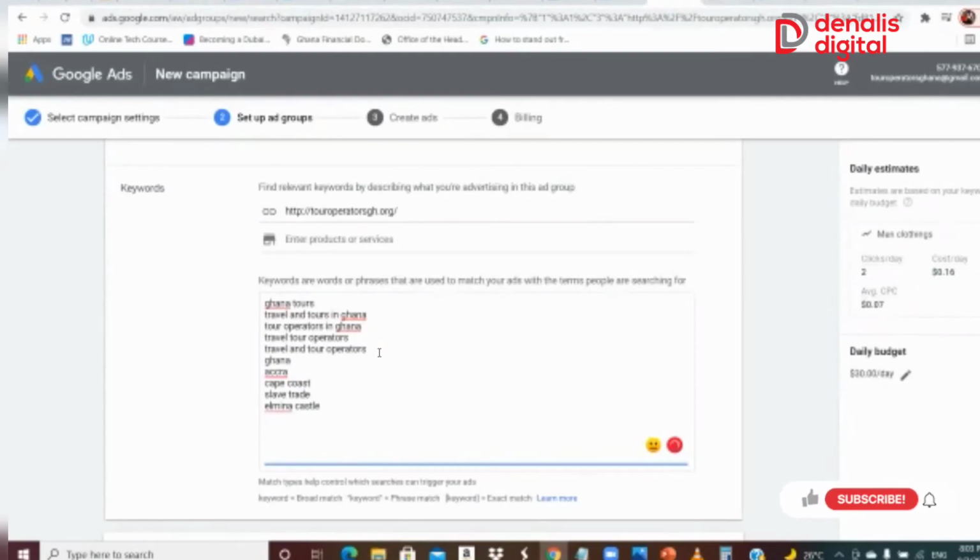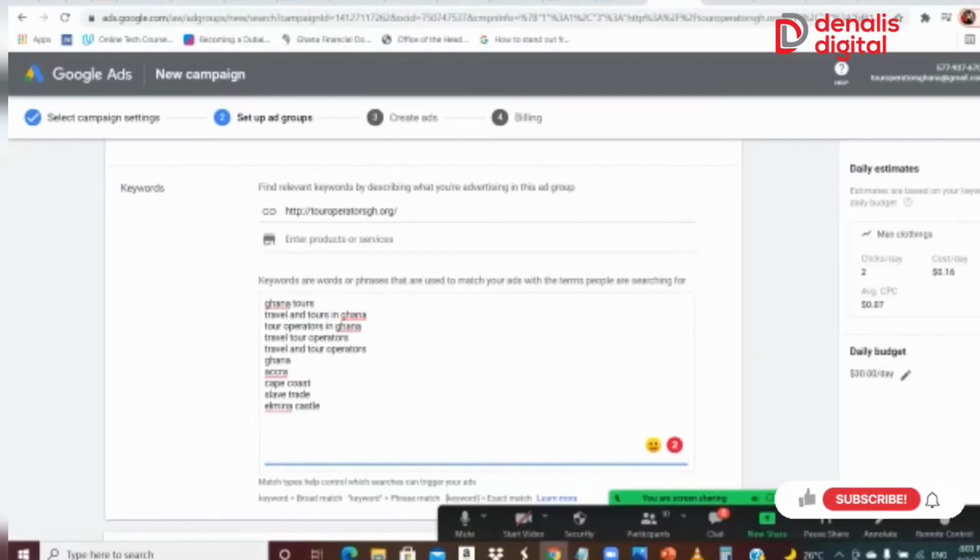You may not always be right, but once you trigger the campaign and the campaign starts running, what will happen is that you monitor these keywords, see the ones that are doing well, and then turn off the ones that are not doing well. Add newer ones. So Google search is not like the other campaigns where you set up a campaign and you sleep. You don't sleep. You monitor this at least every 3 days. Come back and see what you have done. Are my keywords working? Which one do I need to edit? And so on and so forth.